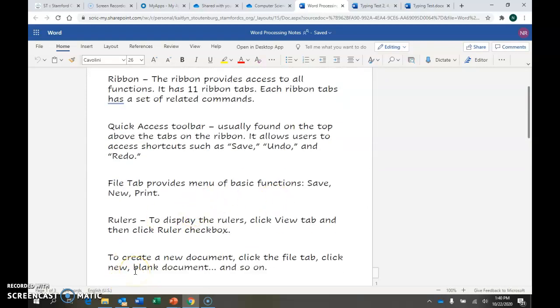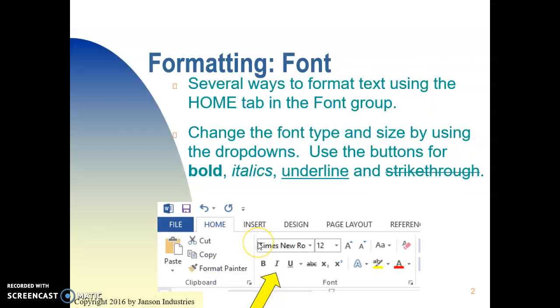So it's important that you have this document open while you're completing the activities. Okay, so some things that we also need to talk about before you go ahead and start activity 1.